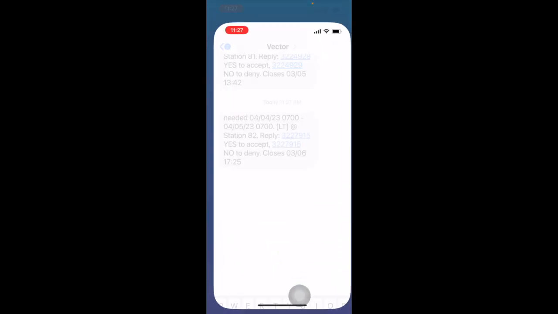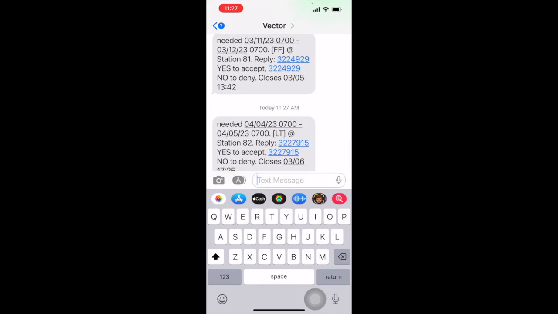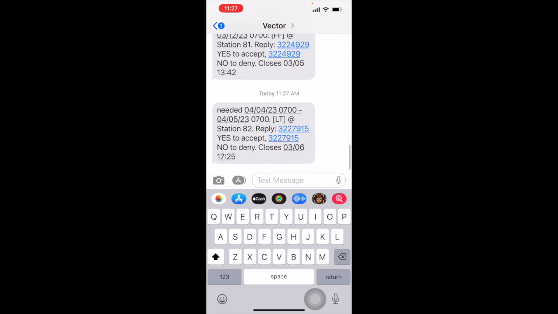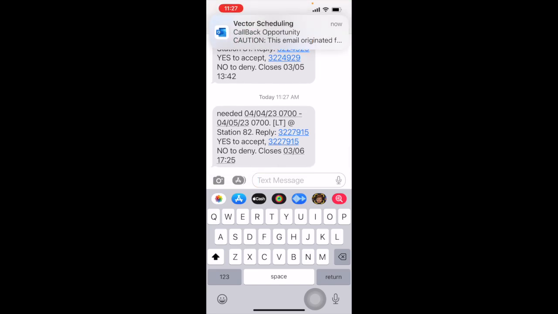The other way to receive callbacks is through text notification. So once I receive a text message from Vector, I'm going to click it and open it to respond. The thing I need to be aware of is I need to respond using the number attached to the callback.